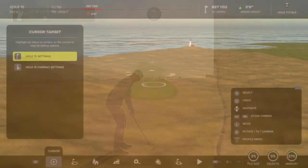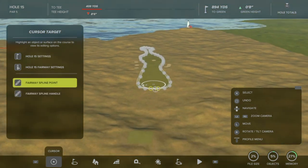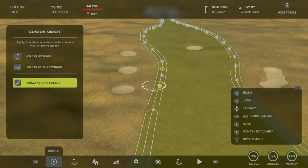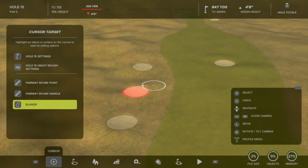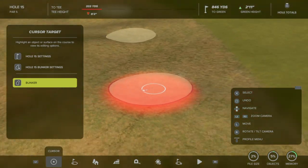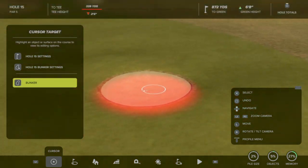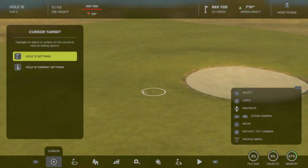Let's take a look at some things I see that are kind of the how-not-to. What I did here is create a fake hole off to the side of the course. Folks will just plop down a bunker using the circle shape — plop it down, plop it down, plop it down. You've got three of the same shapes. There's nothing creative about it. It's cookie-cutter with no sculpting, the exact same size, and very repetitive. You're not going to see that anywhere in real life.